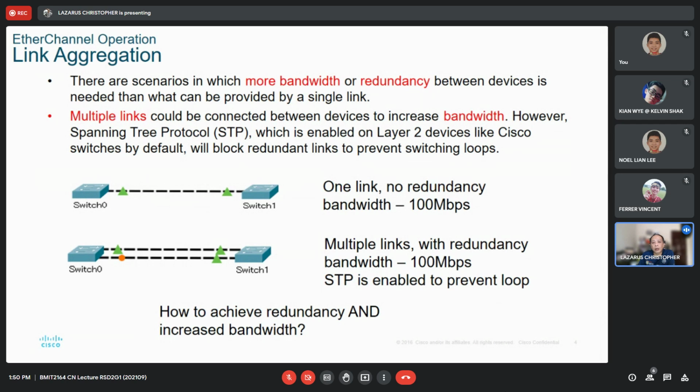and the EtherChannel that we're looking at is for switches that have more than one link between each other. When you place two links like this without EtherChannel, what's going to happen is STP will kick in. Recall from last week, we talked about STP being there to prevent loops. As you can see here, when you have two links connecting both switches, loops can happen.